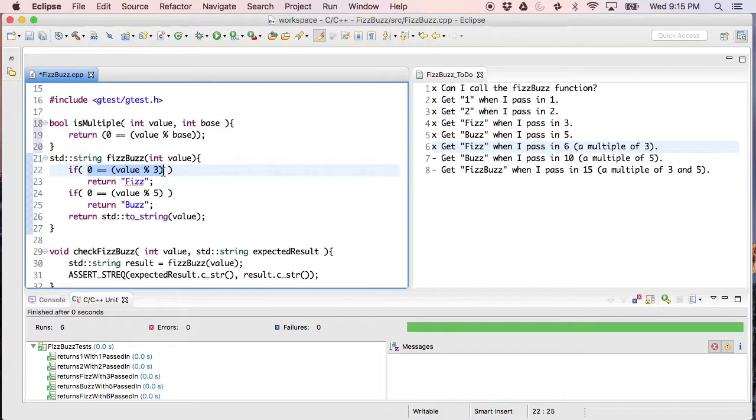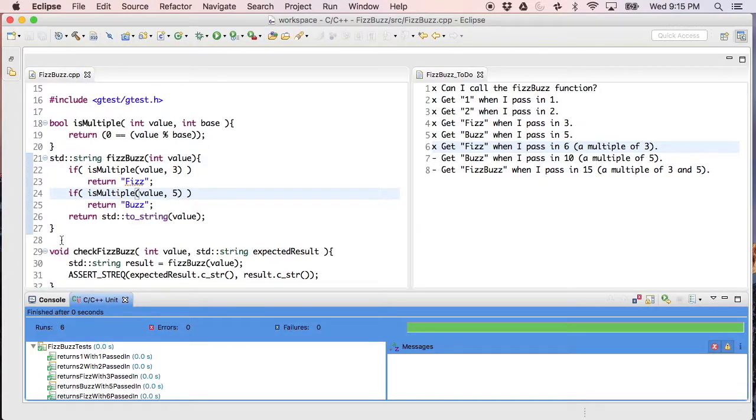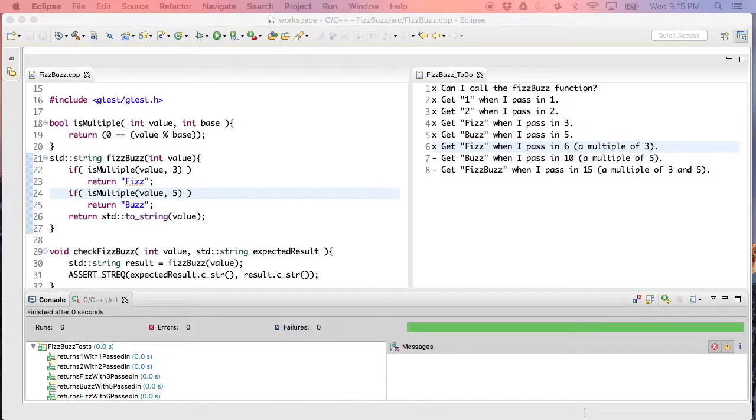And then I'll modify the if statements to use the new utility function. Hopefully make the code a little more readable. And validate that my unit tests still pass. Great. Okay, on to the last test case.